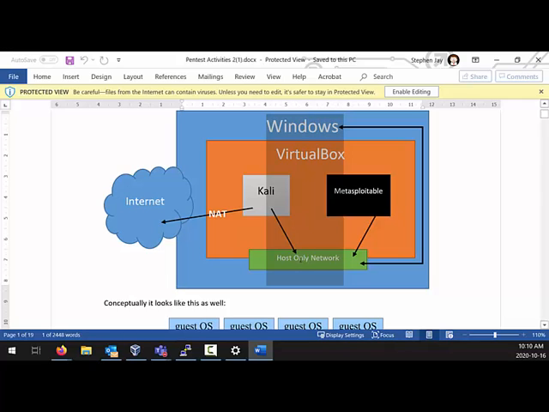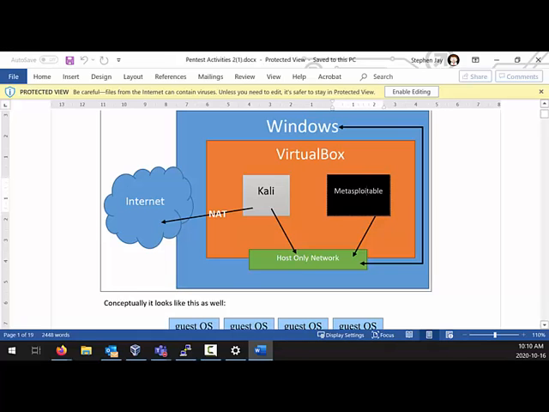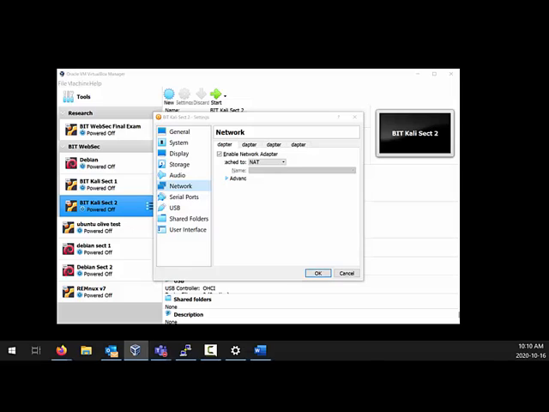All right? You could just as easily have done this with bridge networks, but I prefer to delineate my traffic when I'm doing these kinds of things. It's important when you're doing pen testing. I feel it is critical when you're doing malware analysis that you delineate the traffic of your target machine and make sure that it can only talk to the machines you want it to talk to. So this setup is very important in these kinds of technical analyses that we do in information security. Any questions on that? Does that make sense?